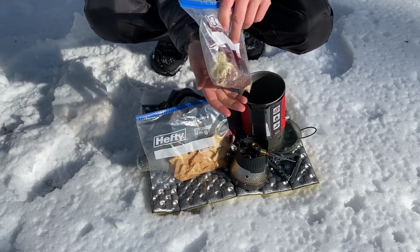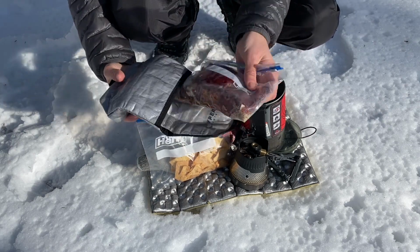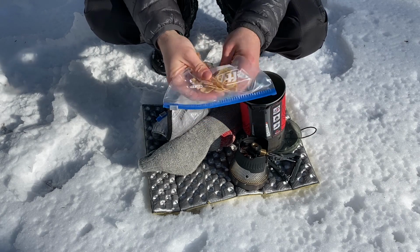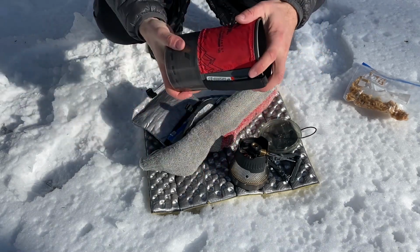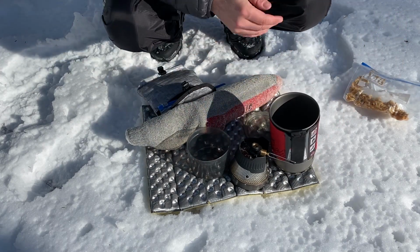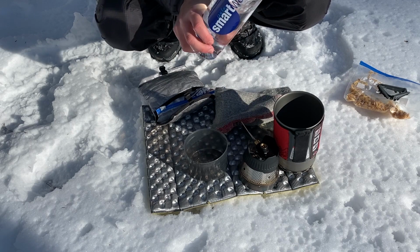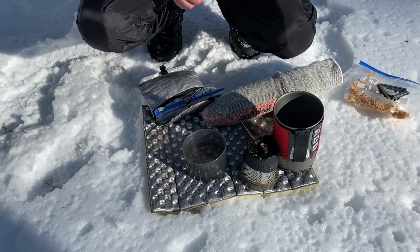So the pizza in a bag, just going to sit this side of the koozie. Just like that. My pita chips, I'm gonna crunch them up. Set that aside. And first, going to pour some water into the bowl to help regulate the temperature of the fuel. So all I have here is just a smart water bottle with a wool sock over it to keep the bottle from freezing. I've got my fuel canister inside of my pocket.